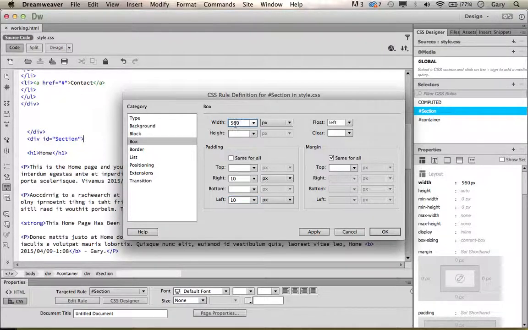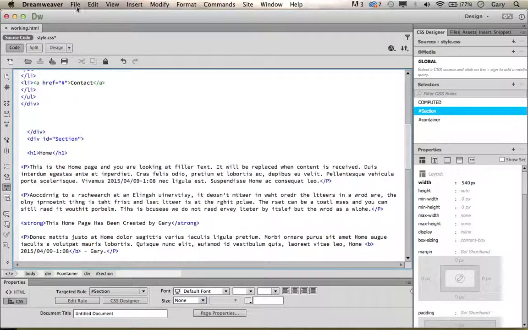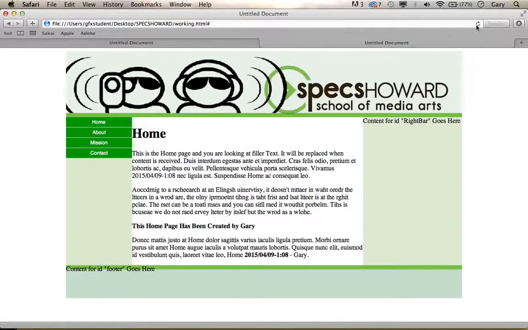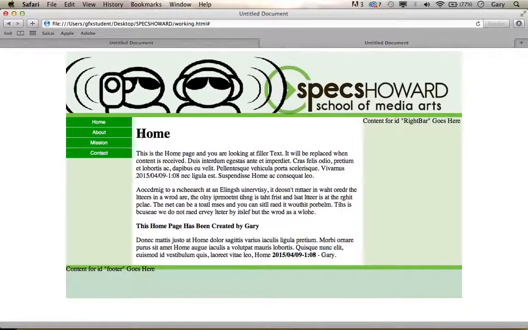So if we go back up here and we hit 40, taking off 20, hit OK, do a file, save all, and let's take a look how that affected the padding. Okay, so now we have some pretty nice padding here. The next step will be turning our beautiful page into a template.